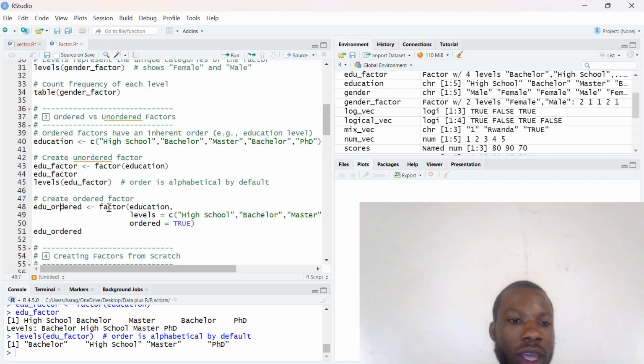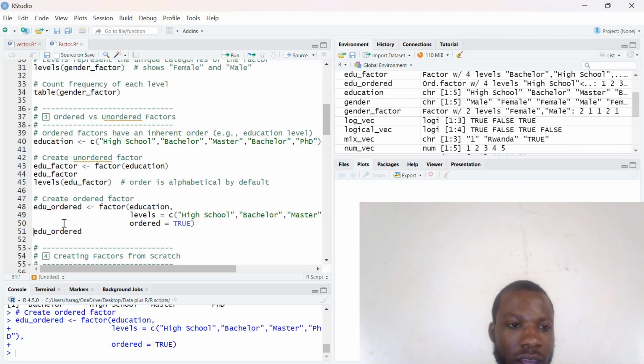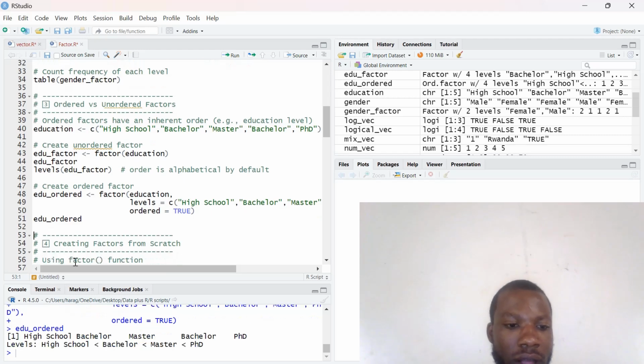And then from here we can create the ordered factor. So the ordered factor is going to give us what you see. With the ordered factor, we are going to look at some comparisons.